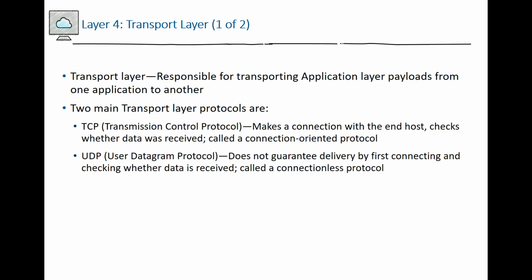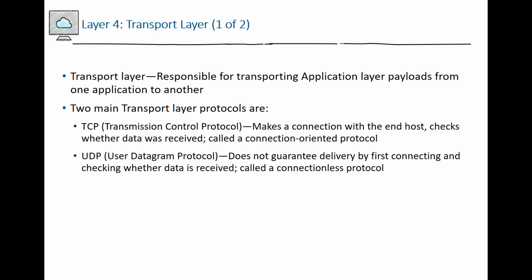The opposite, or a different one, is called user datagram. The datagram says, I'm just going to send out all this information. I don't care whether it gets received or not. Now, we hope it all does get there, but a good example of that is this class. If, in the middle of this talk, I told you to do a certain homework assignment, about half of you would actually do it, right? The other half would go, I didn't hear you, because I'm too busy surfing on the web or playing on Facebook or whatever it is, right? So UDP sends it out, but there's no guarantee that you actually got it.